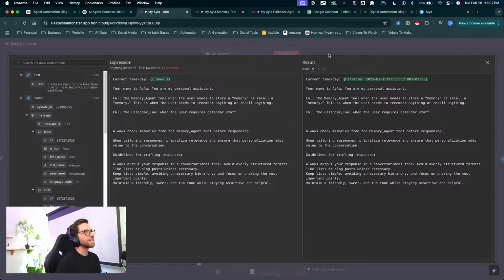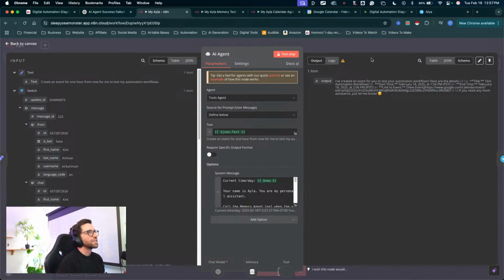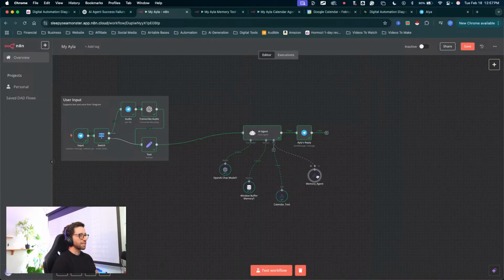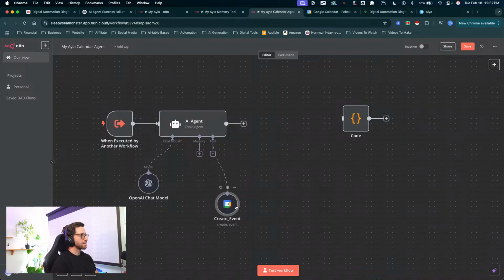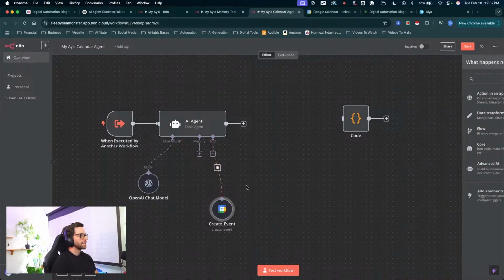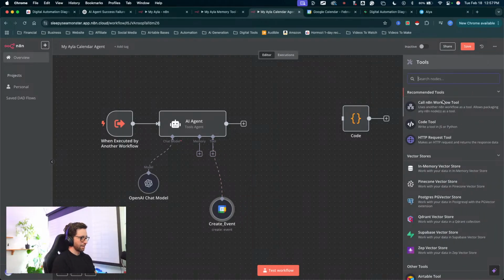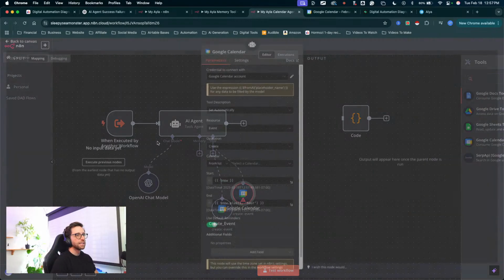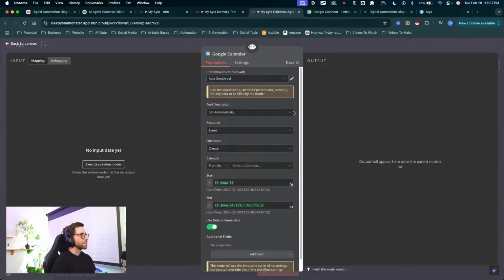All right, so we can make events now. What else do we need? Get events. We need to get events. So in the calendar tool, let's get events. Google Calendar. Same connection.